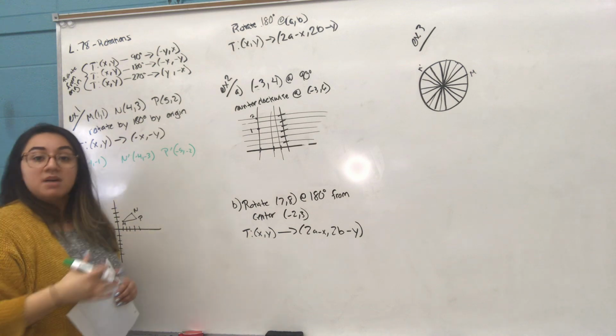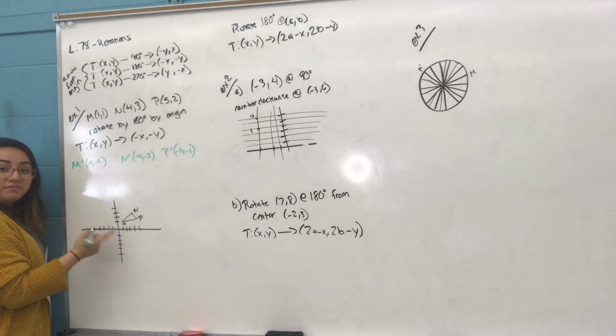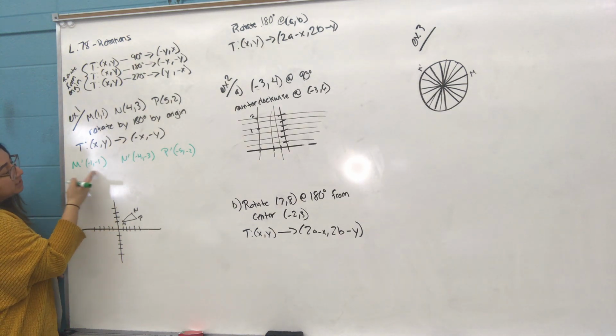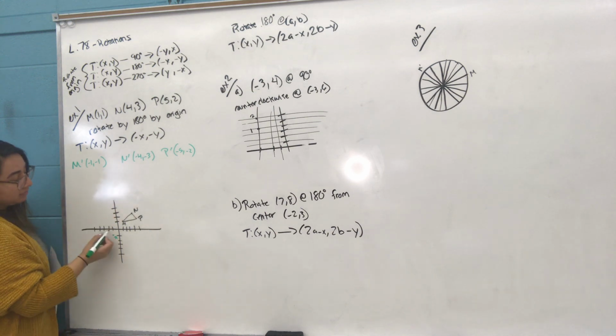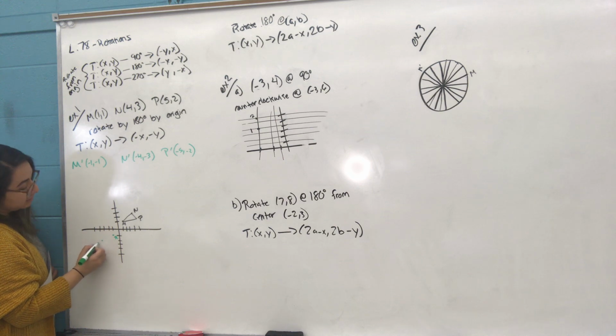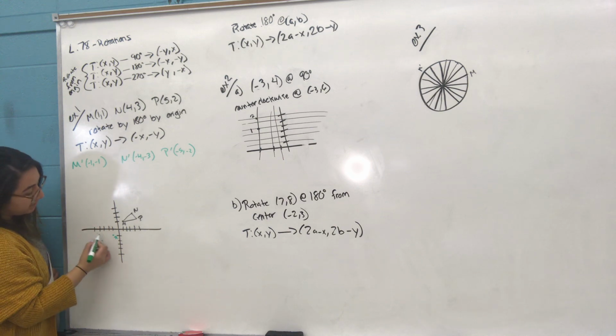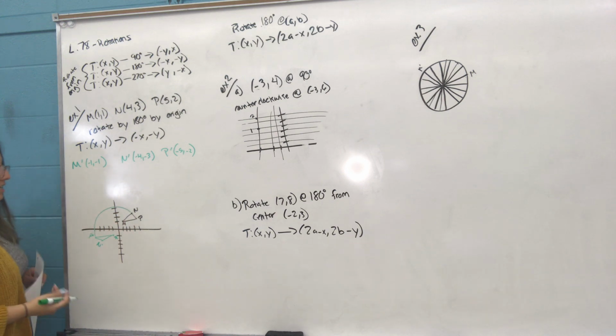You're not going to graph it, but I'm going to graph it just to show you how it's going to look. So I have my graph here, very tiny. So my new vertex is M, negative 1, negative 1. So that's M here. And negative 4, negative 3, it's going to be here. And P is negative 5, negative 2. And I have a triangle like this, so you can tell it's been rotated this way.